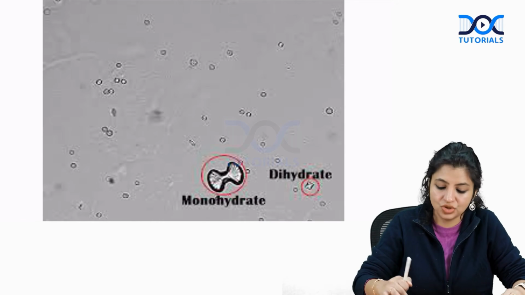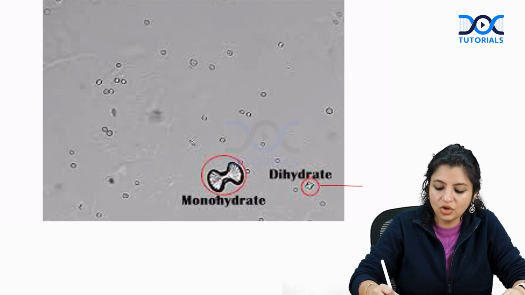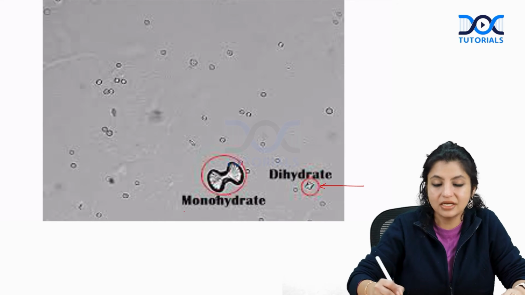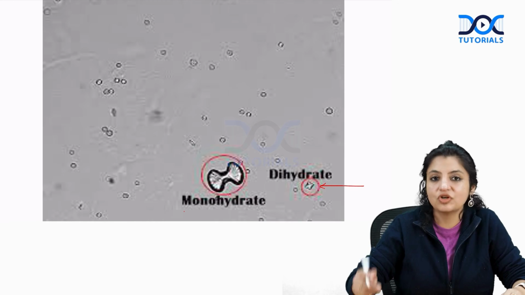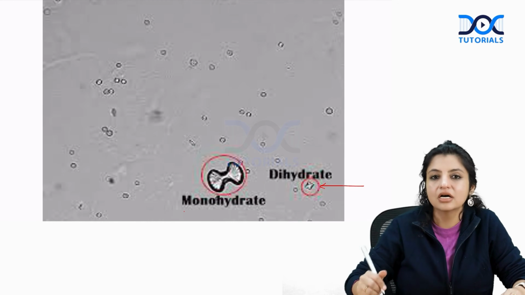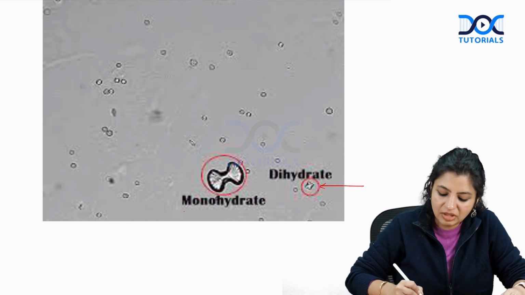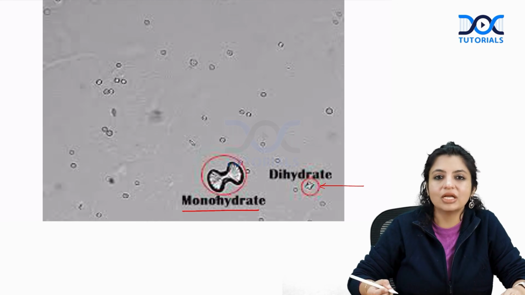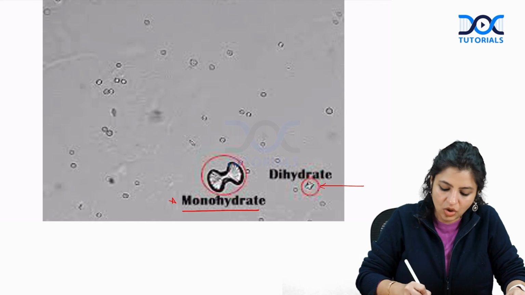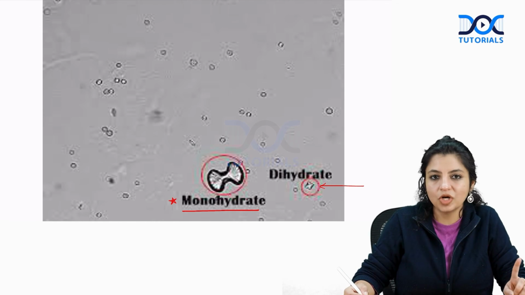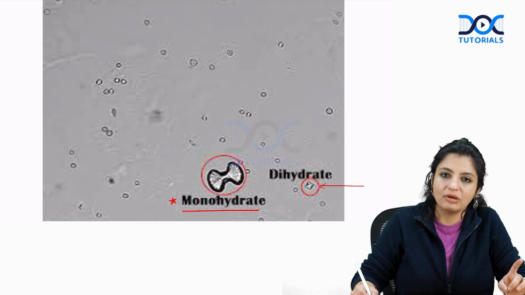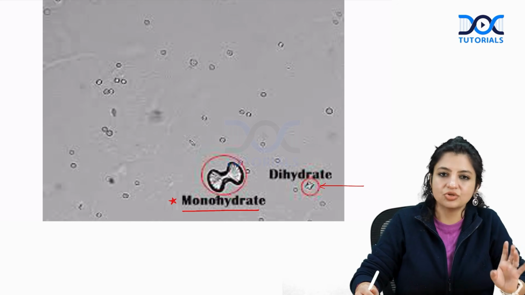Now let's twist the question. Look at this. These are your envelope shaped crystals. These are calcium oxalate dihydrate. Whenever 2 water molecules are attached to it, this is dihydrate. It is an envelope shaped crystal. But if they become monohydrate, they become like a bow. That is calcium oxalate monohydrate. If only 1 water molecule is attached to it, it will become monohydrate. That's something you have to remember. Everybody has to remember this very clearly.